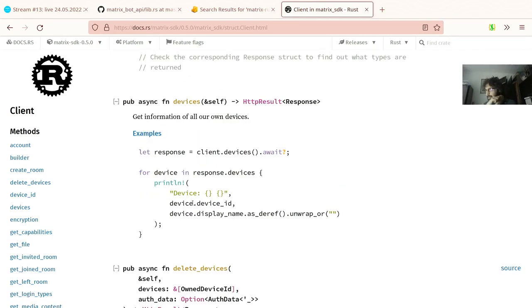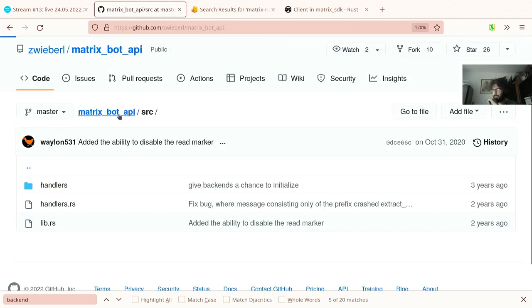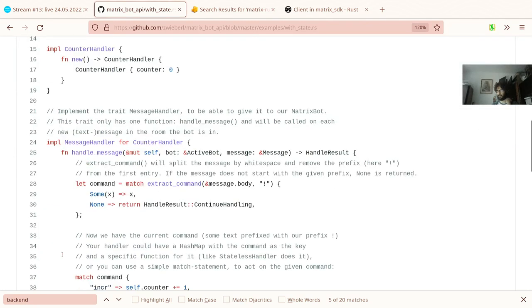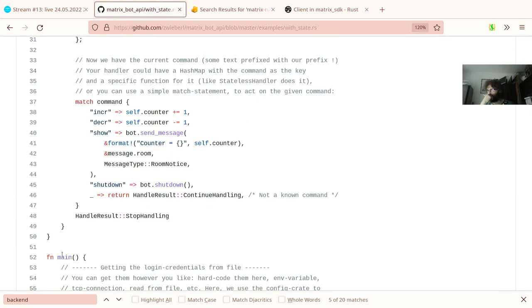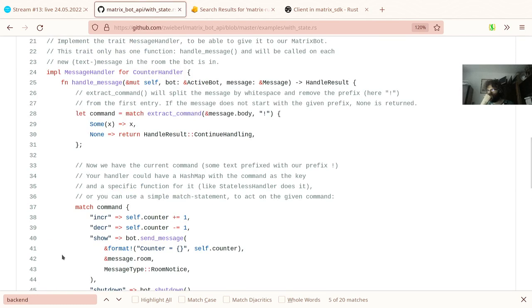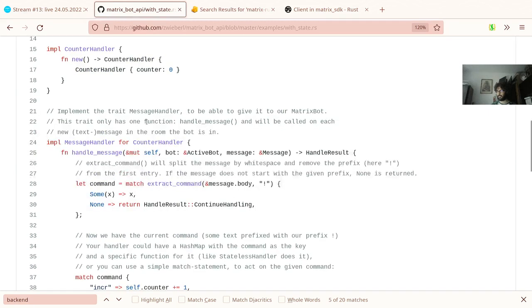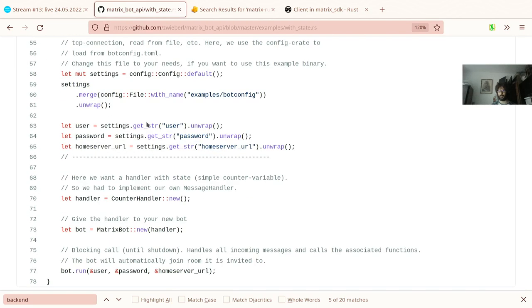One way that I guess would work would be to use the other MatrixBot API and use the stateful type of handler. So I would use with state, and then in this incrementer or decrementer thing, rather than using that loop that I had written out, I would have the list of messages in here, and I would just go through the list there. But then the question still remains, how do you start the conversation? This is handling messages in a room, but how do you start out and create that private chat with the other Matrix bot that you want to talk to?